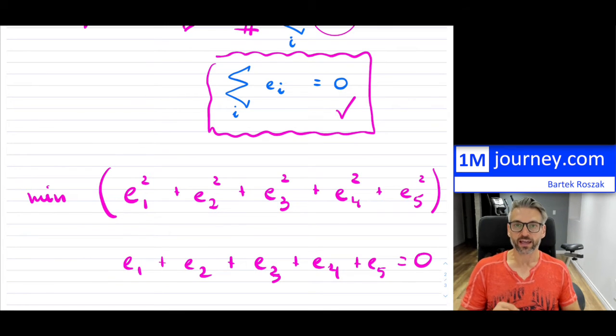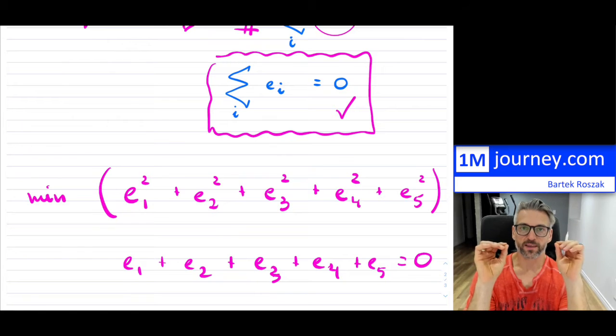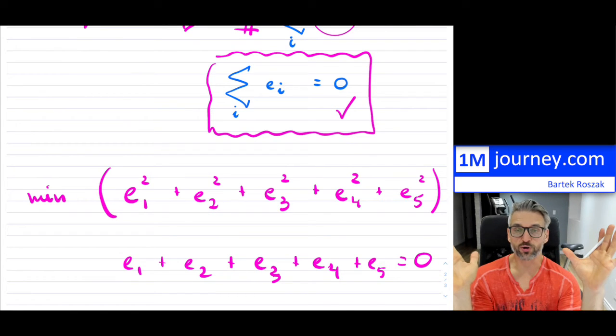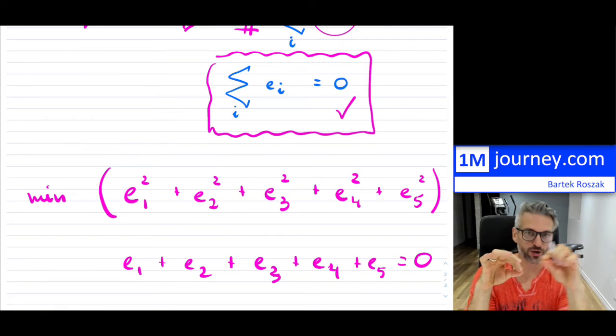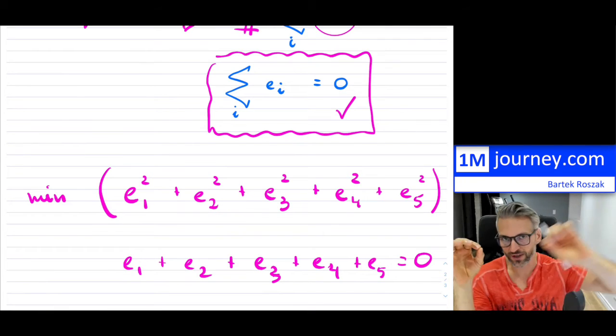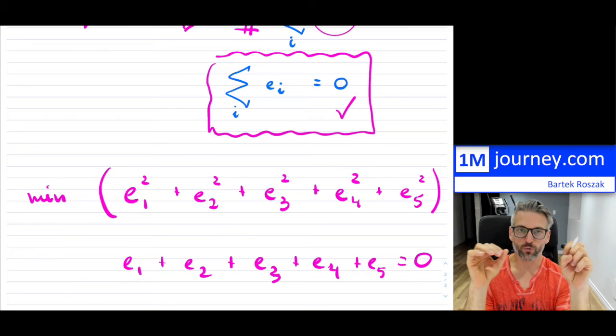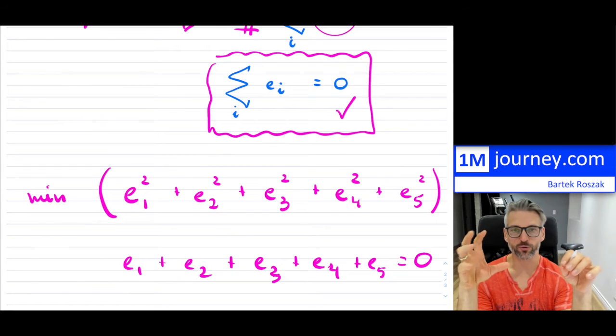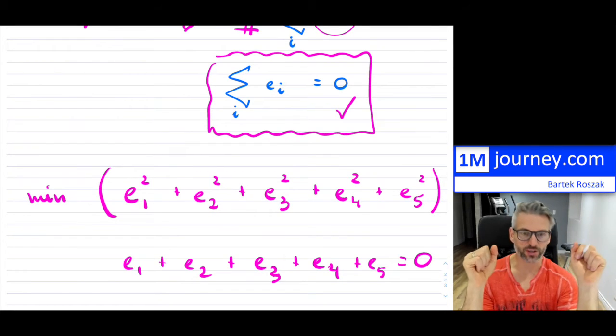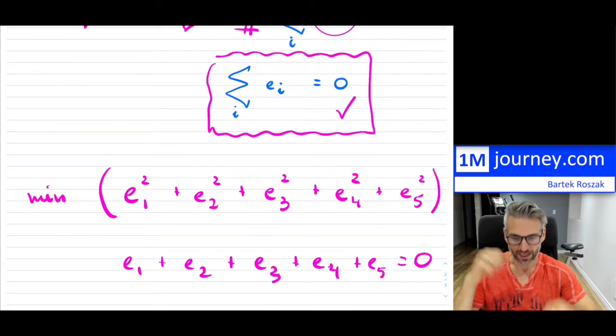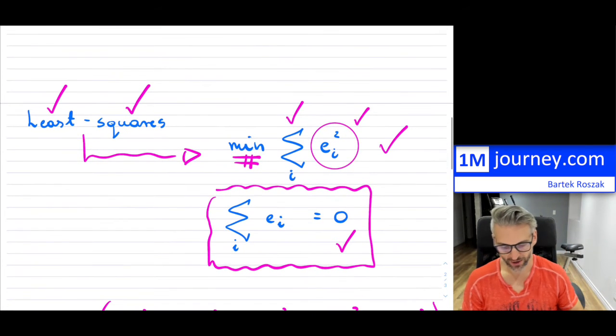Now, if your data set has perfect linear correlation, then obviously the errors are all 0 already, so we can fit a line right there. But when it's strong or moderate or weak, these values are going to be different. So that is the least squares.